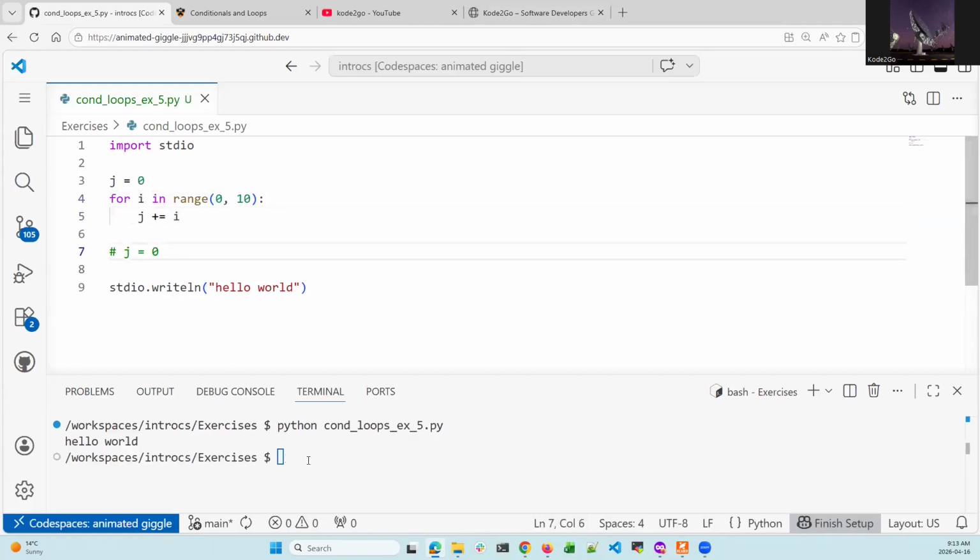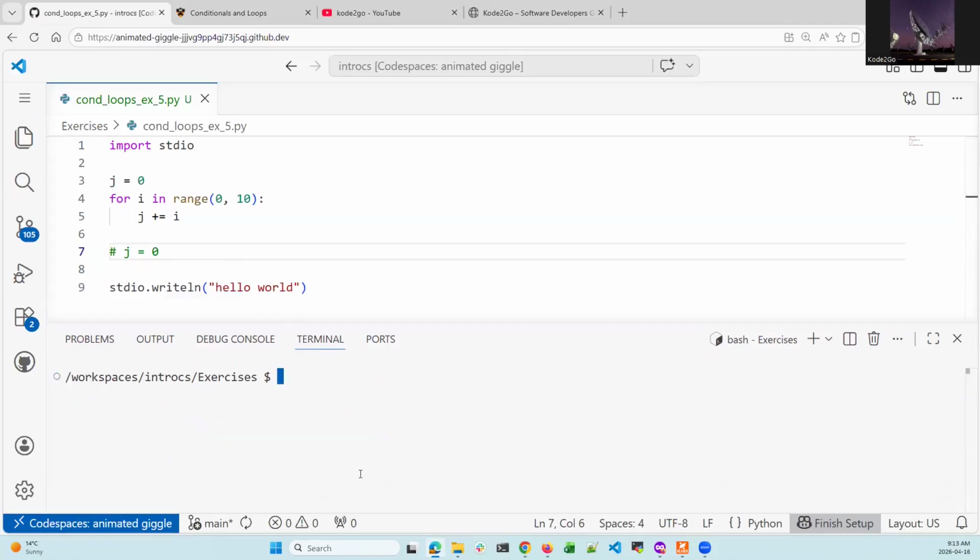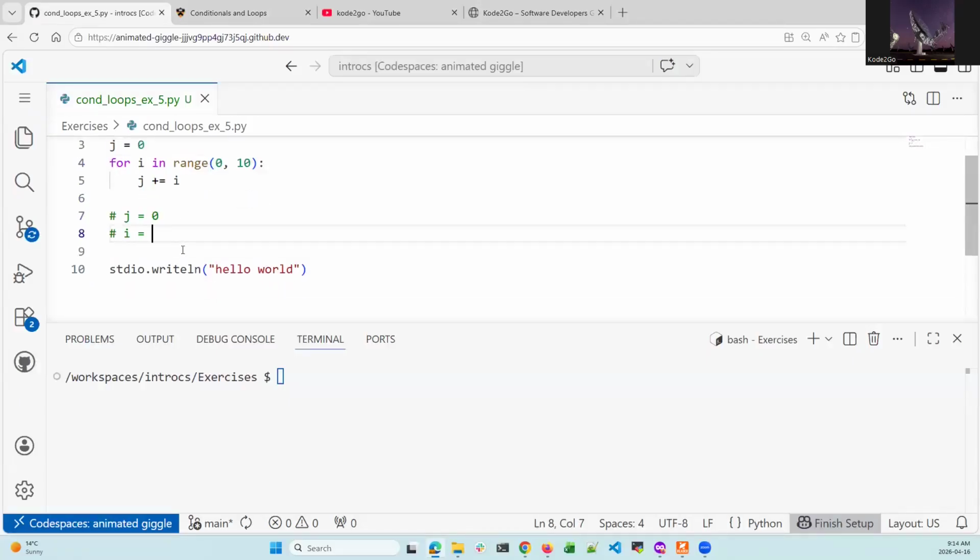You can actually test this in Python if you want, to see what you get if I say range 0 to 10. So it's a built-in function. Okay, I don't need that anymore. We have an enumerator variable I, which is only known in this code, for I in a range of 0 to 10. So I will start at 0 and go until 10. Will it go until 10? We shall see.